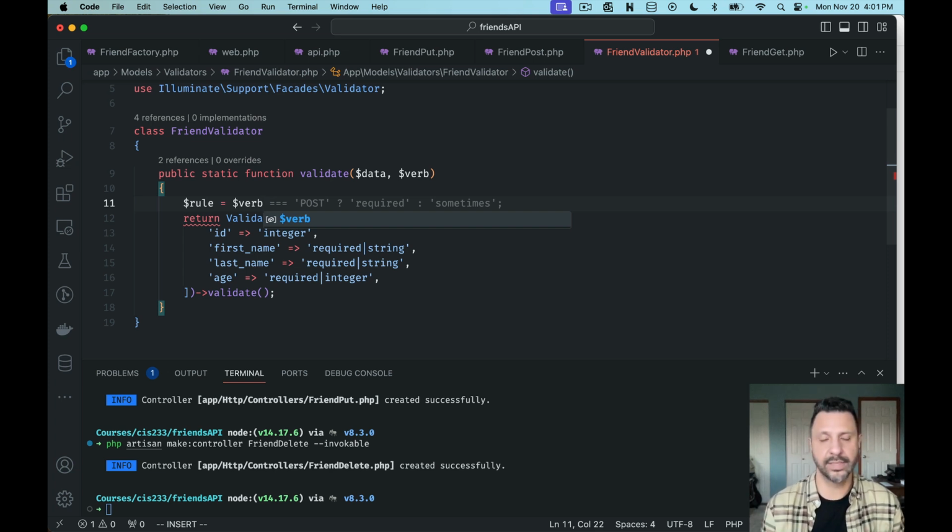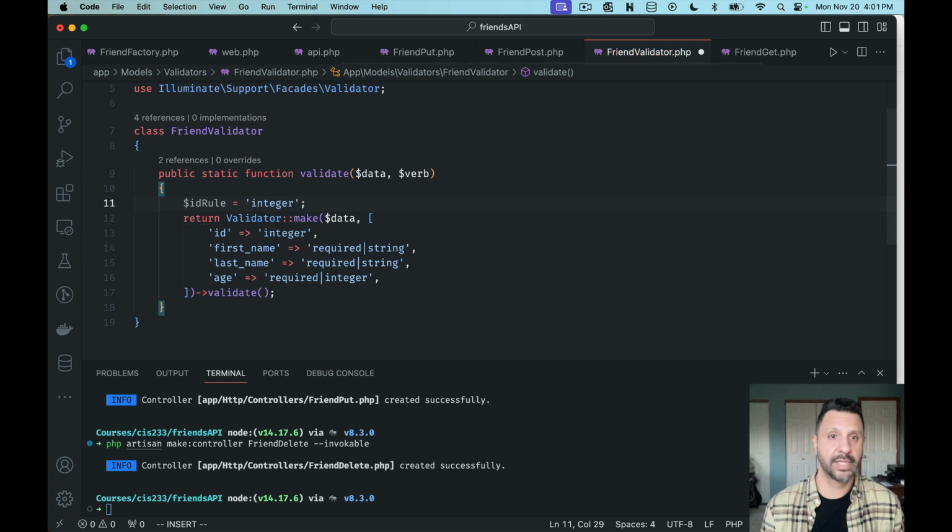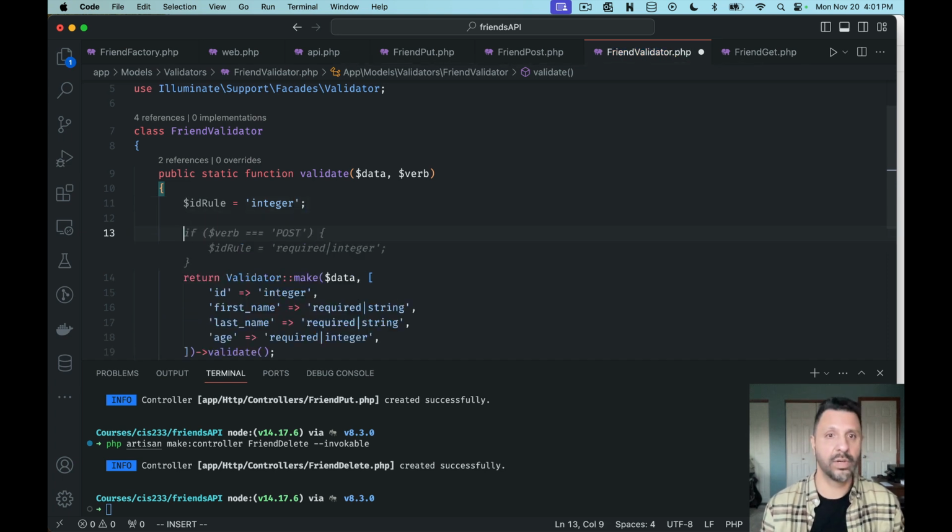I mean, it doesn't matter. In fact, I'm going to be very specific here. ID rule. This is just for ID, and I want it to equal integer, right?